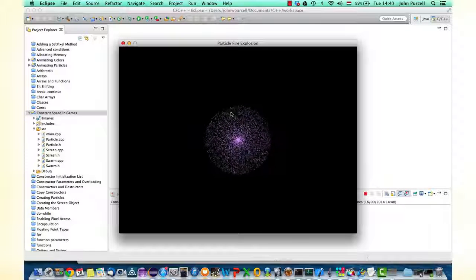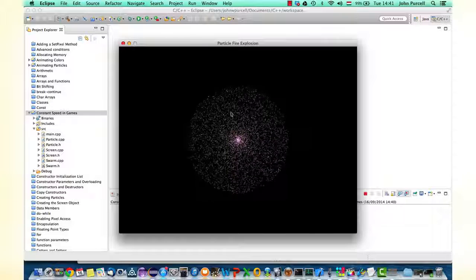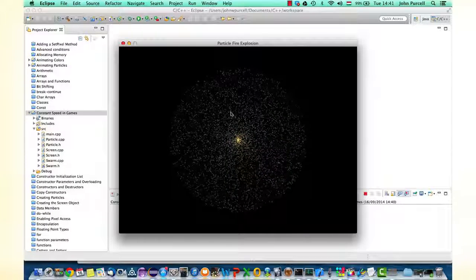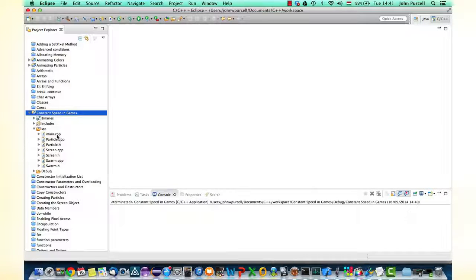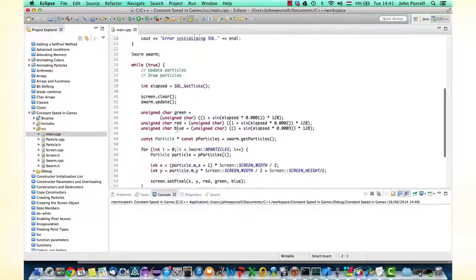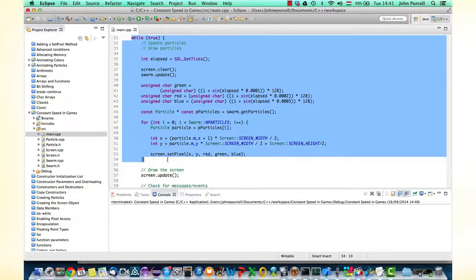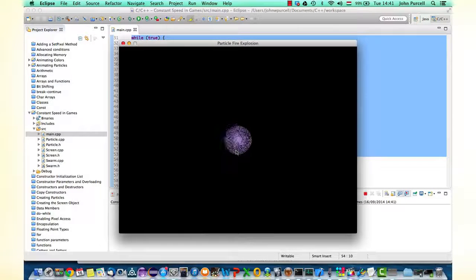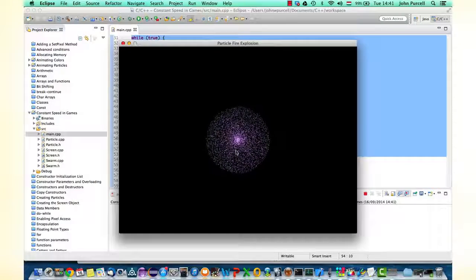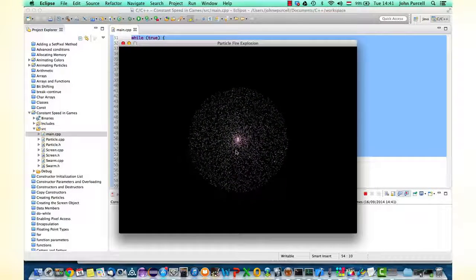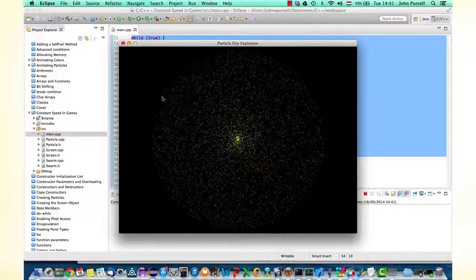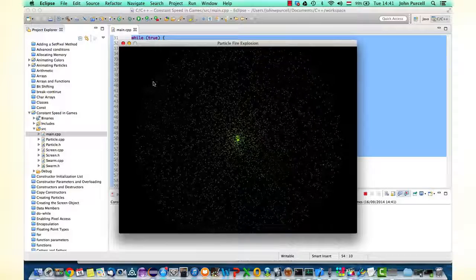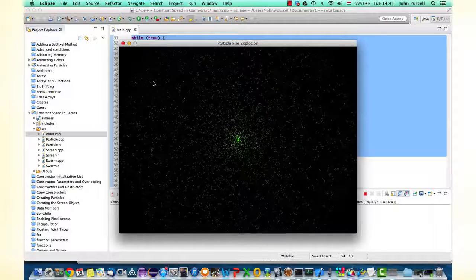Now, one problem with this that's kind of hidden, you won't necessarily notice it immediately, but it is there, is that this is just running as fast as it can, depending on how fast the loop that we've got in main, the game loop, can iterate. So on a really fast computer, this explosion will happen really fast. On a slower computer, really slow. So we'd like to take account of the time in such a way that this runs at a similar speed on all different computers that it runs on.